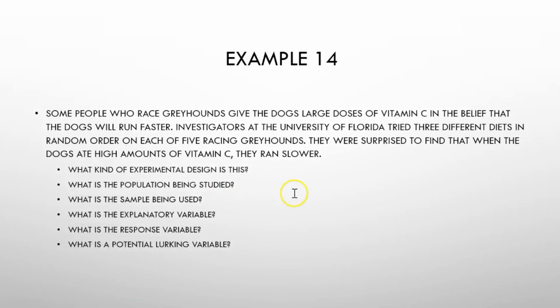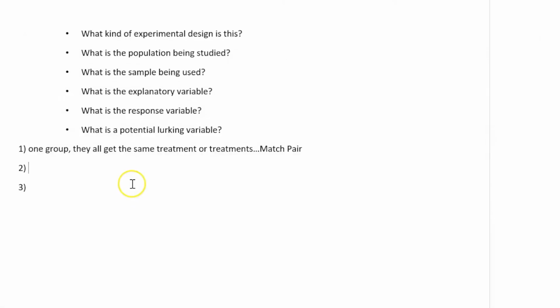The next one, what is the population being studied? And we're looking at the sample right after, so those are easy to do together. So, population here, we're looking at racing dogs, right? So, greyhounds, or racing greyhounds. You could just say greyhounds. I would be totally fine with that. So our population is either racing greyhounds, or if you just said greyhounds, again, totally cool with me. Just try to be specific with the type. Don't just say dogs or animals, right? It says greyhounds, let's use the words.